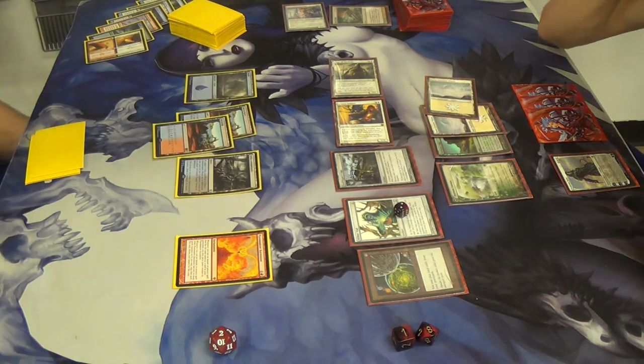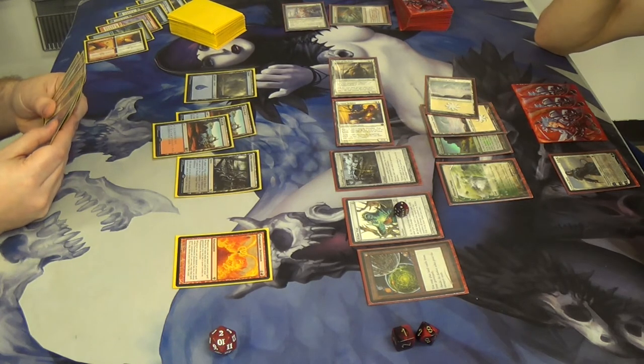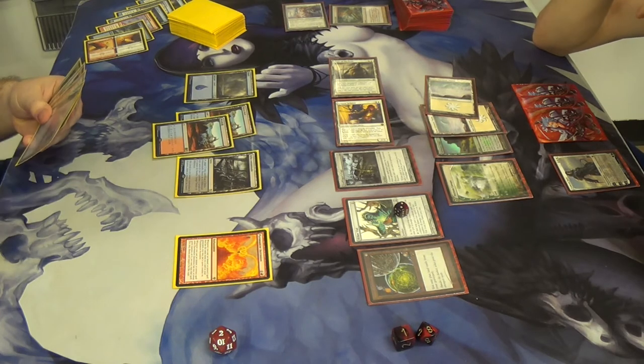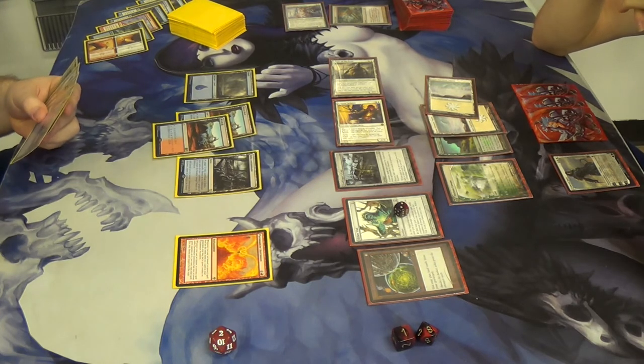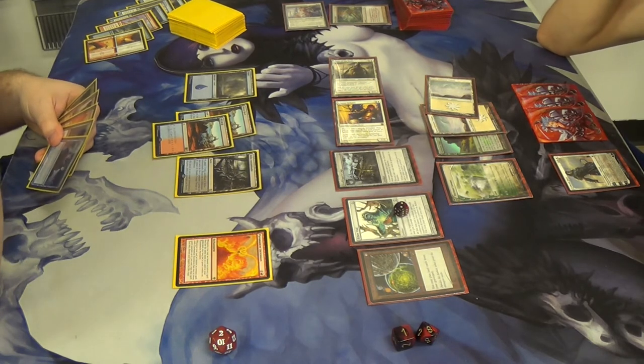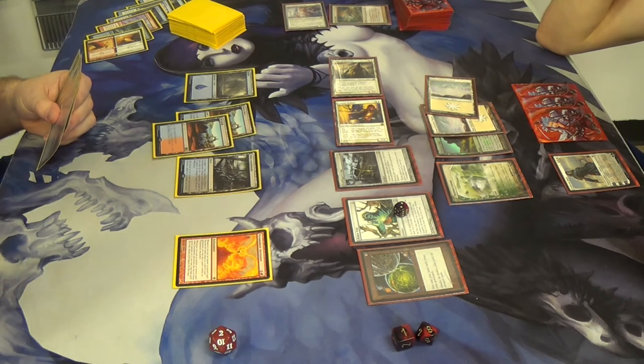Let's think. 2 red. Maybe I need to do that. 2 red, go to 0? Nope, can't do that. Turns out going to 0 is a bad idea. That's quite the way to concede, though, I guess. Oh, you lucky guy. Do this, and that. That does not hold what I want. At least everything's in the yard.